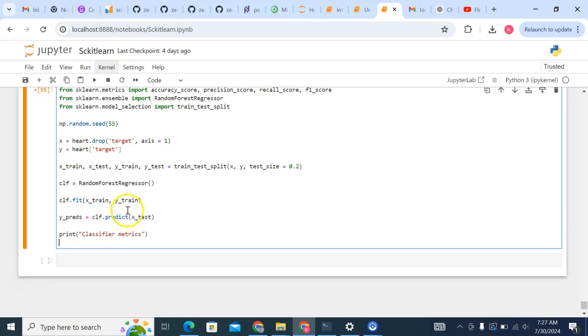So let's print this, and let's use an f-string. It's going to be accuracy. Accuracy will be our accuracy score here.